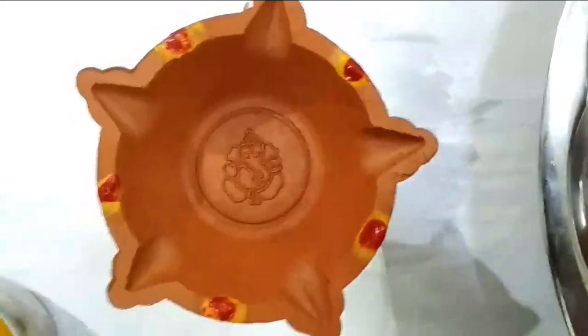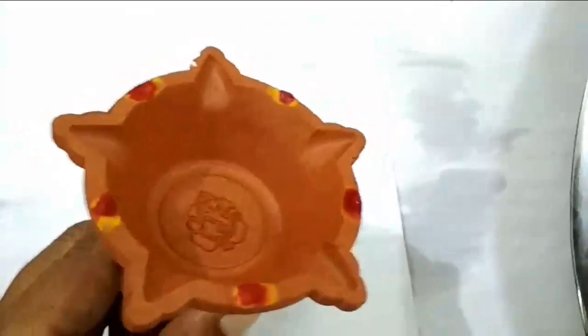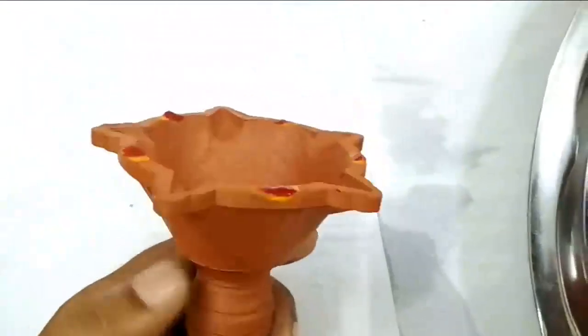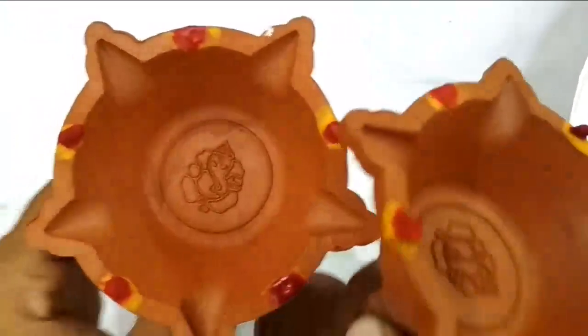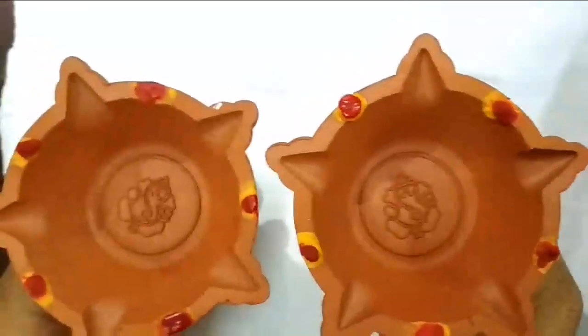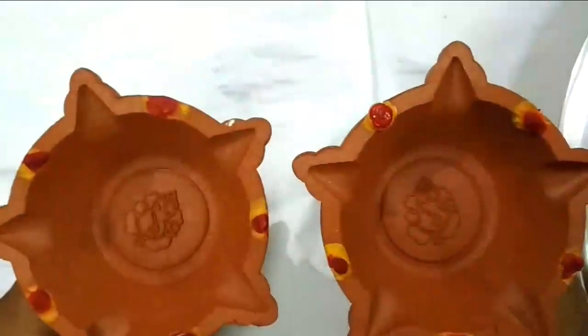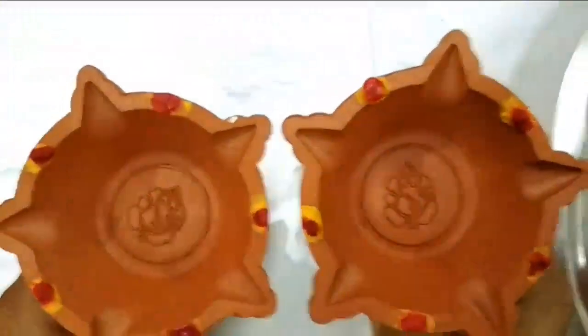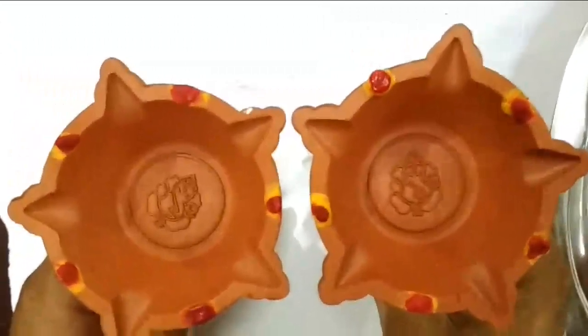The kuttu vilakku has got 5 faces which represent goddess Lakshmi, and hence it has to be lighted outside the house. So we need to place 5 dots for the traditional kuttu vilakku. Now you can see both the traditional kuttu vilakku has been decorated with 5 dots of turmeric and kumkum. So this is a traditional way of decorating the lamps or the agal vilakku.